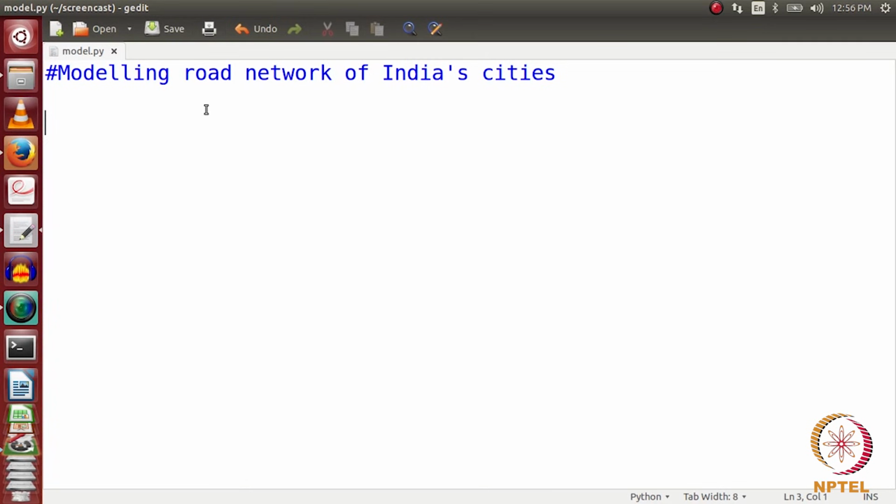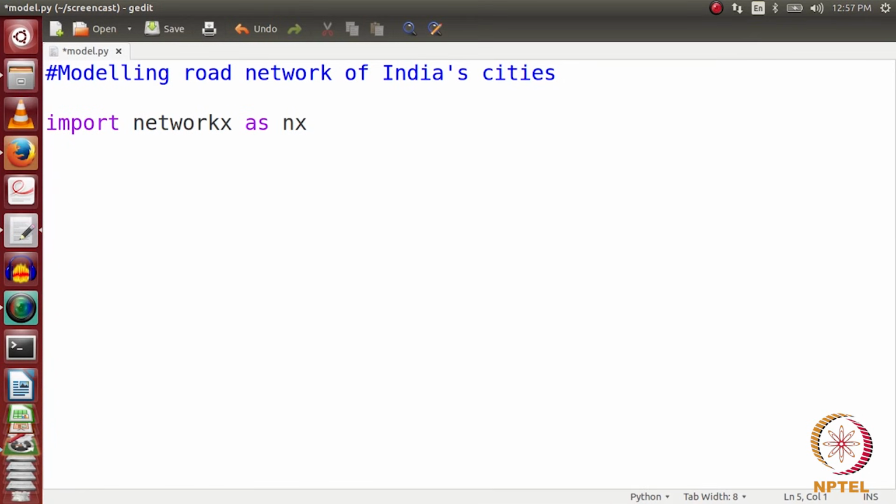Let me first make a graph. For making a graph, I need the Networkx package, which needs to be imported. So we import networkx as nx. Now we can use it. We are going to take the graph as undirected.